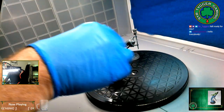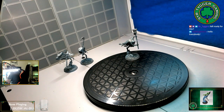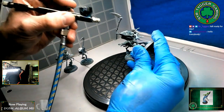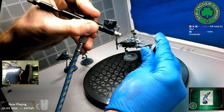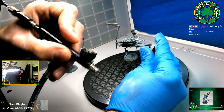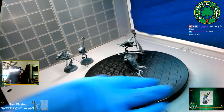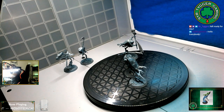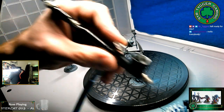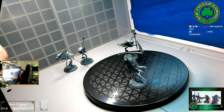Chopping them up to a nice white one. Hey, Mystic Gamer, how you doing, bud? I hope it's not too loud here. We'll quiet this down in just a minute. I just gotta finish up this airbrush that I'm doing. Where is my toothbrush? Getting just a little bit of dry nozzle here, so just gotta keep the tip clean.